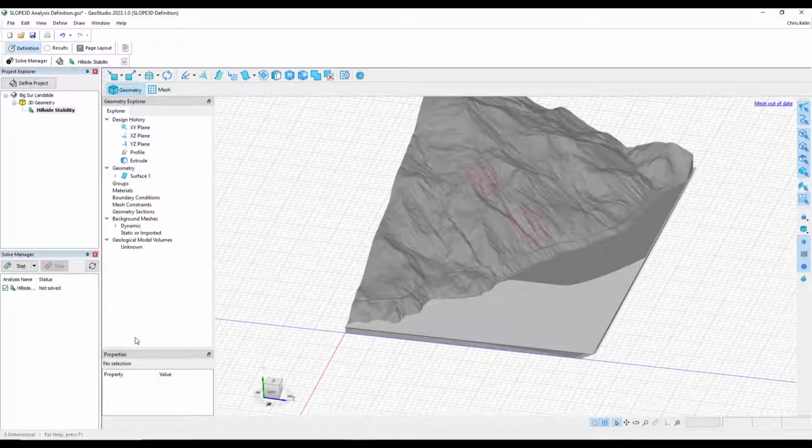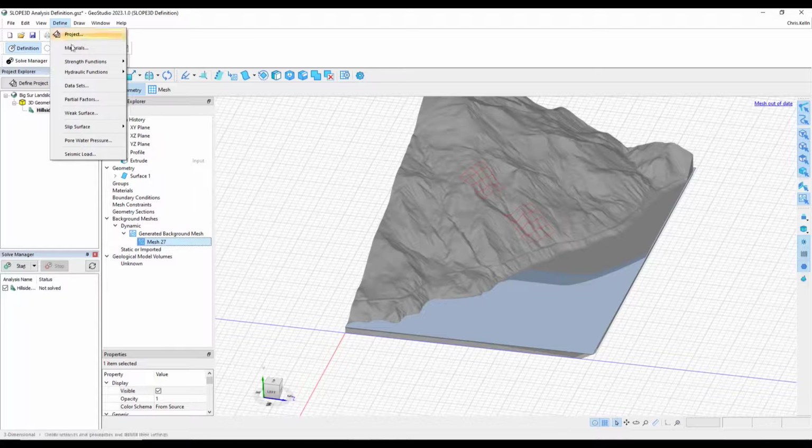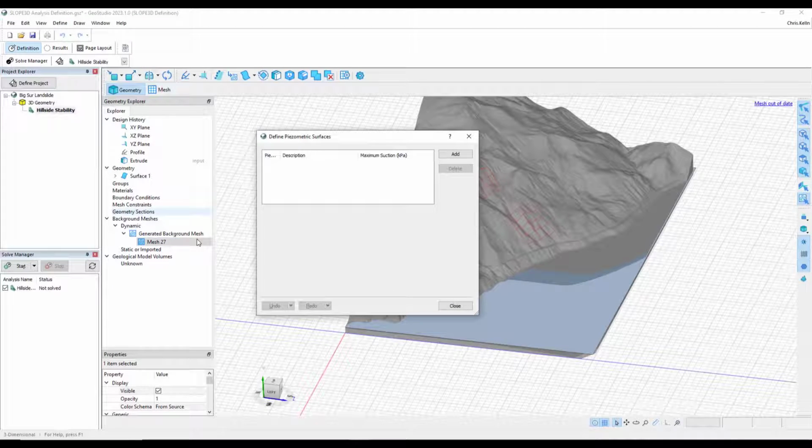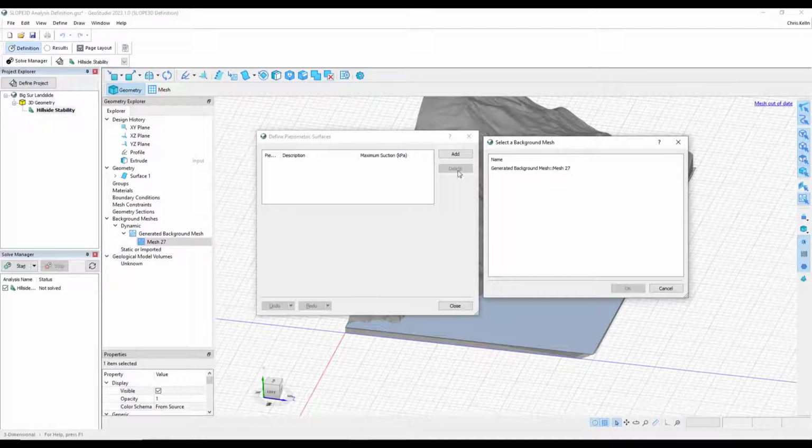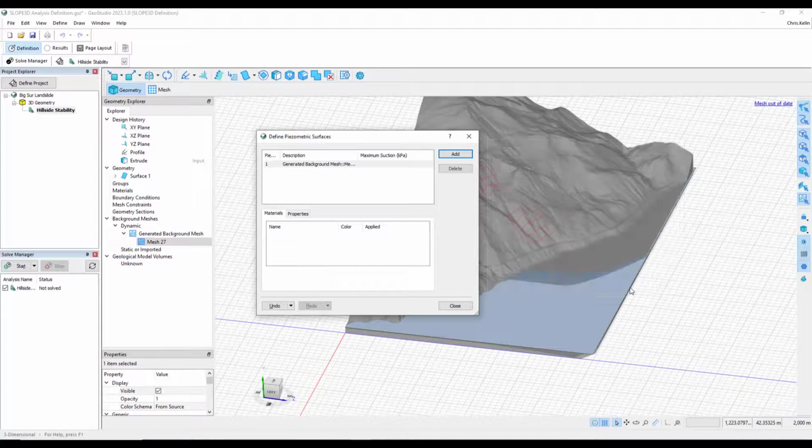I'll then hit OK, and under the background meshes, we see that now a background mesh exists, and it's called Mesh 27. During the conversion process, I could have renamed it to Piezometric Surface. Now when I go up to Define, Pore Water Pressure, and Add, we see our background mesh in the list. And so I can hit OK, and now it is part of the analysis.